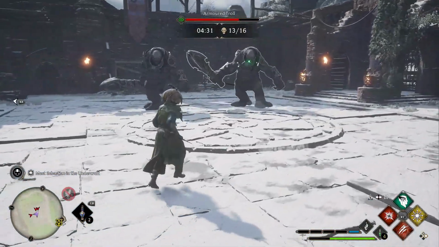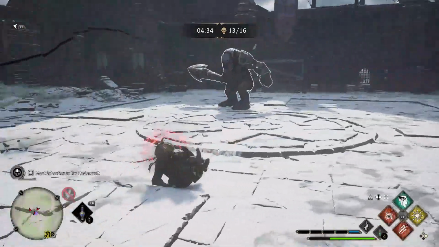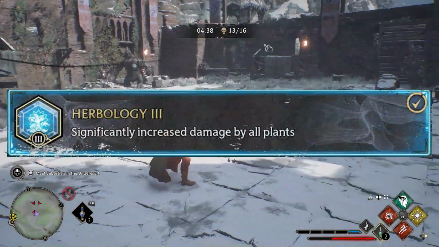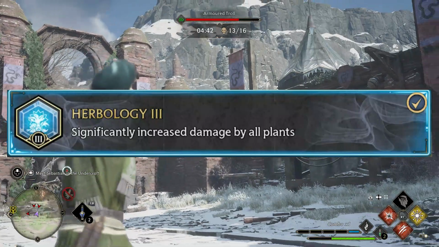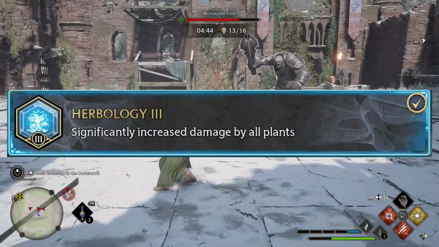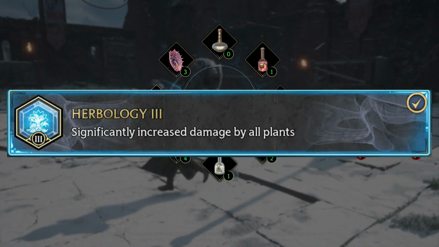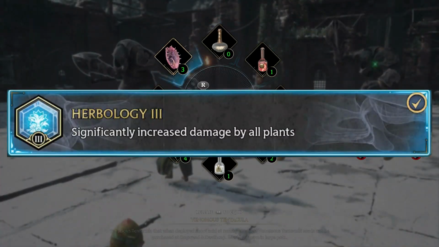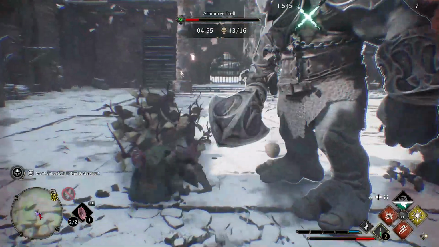Lastly, one of the two most broken in the game, we've already gone over Unforgivable, now we're going on to Herbology. Herbology 3 does crazy amounts of damage. If you're going down the potions path, if you're going to be using those cabbages and your mandrakes and your venomous tentaculars, then Herbology 3 is going to be the one you want on every piece of your gear. This makes them all hit such high damage numbers that a lot of times you don't really need to do much in order to take out the enemies.